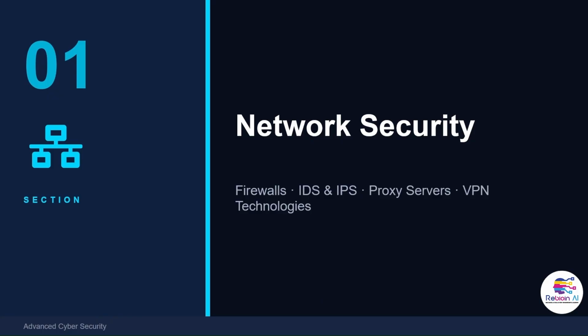Network security. Let's start with the most fundamental question. What is a network? A network is just devices talking to each other. Your phone, your laptop, your smart TV, your router, they are all on a network. And wherever there is communication, there is a risk of someone eavesdropping, intercepting, or messing with that communication. That's what network security is all about: protecting those conversations.